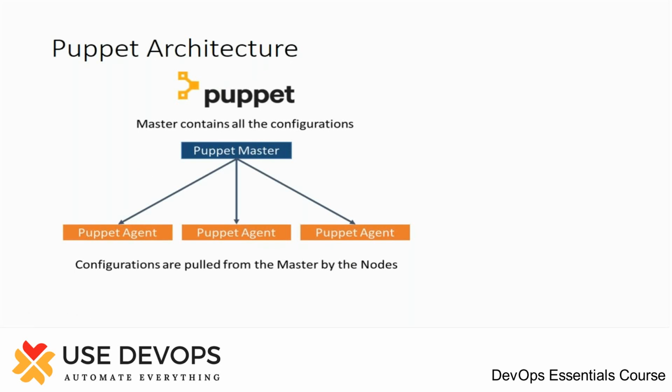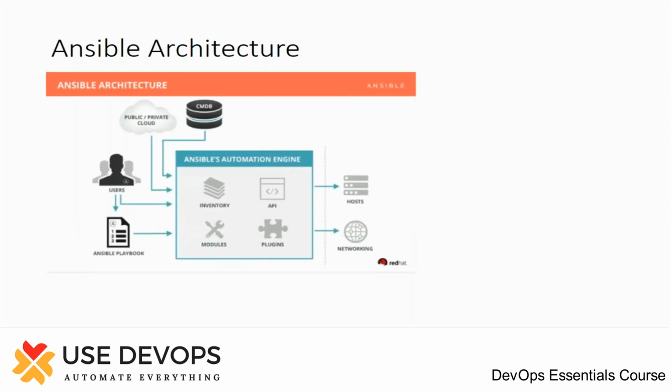We will learn in detail how the configuration is done and how we manage it. We'll see some dummy data or dummy results, because we don't have n number of servers, but you can manage the same thing in your servers if you have multiple servers. Okay, so let's go for the Ansible architecture. This is a little difficult. In this architecture you can see a cloud environment, some DB, and the Ansible automation engine.